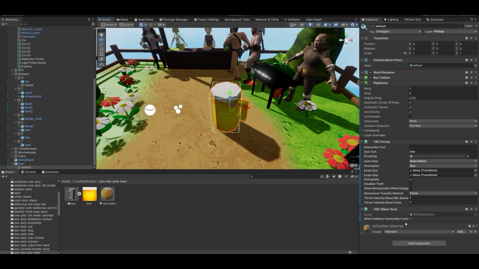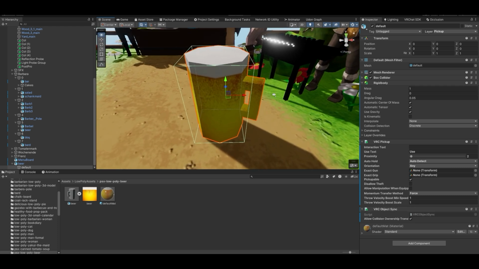Because if you don't do that, every player in your map would have their own beer. So I could grab it and walk with it to the bar, but for you the beer would still be here. But if you want this beer to be synced with everyone else, then you need VRChat object sync on this object.